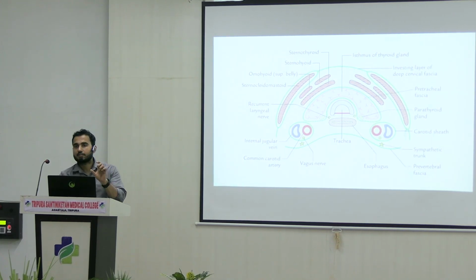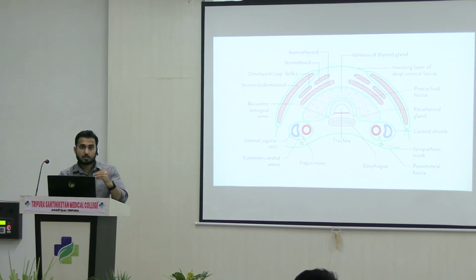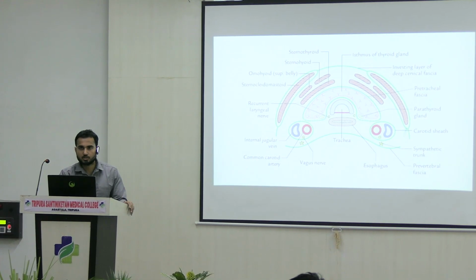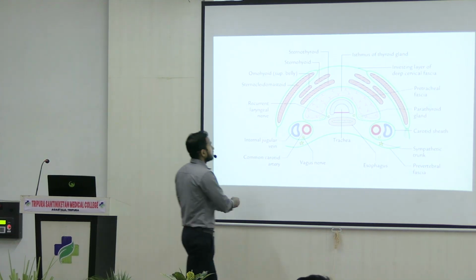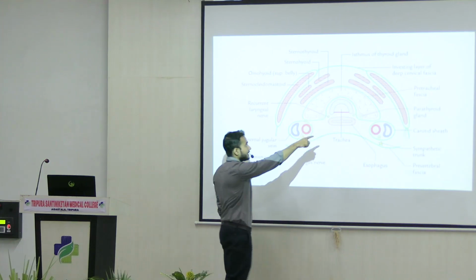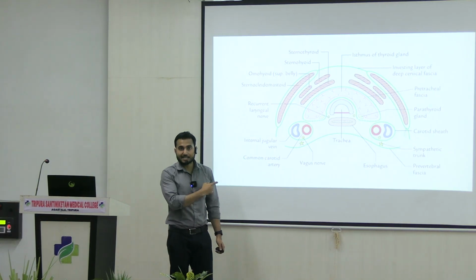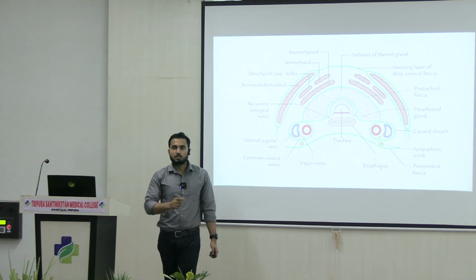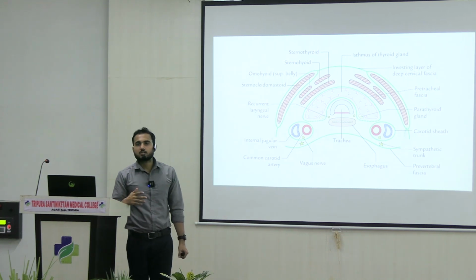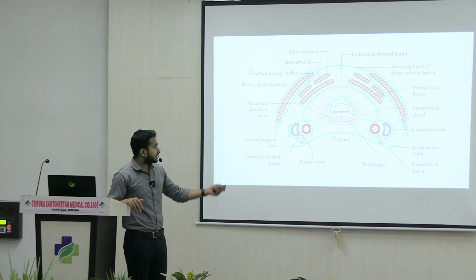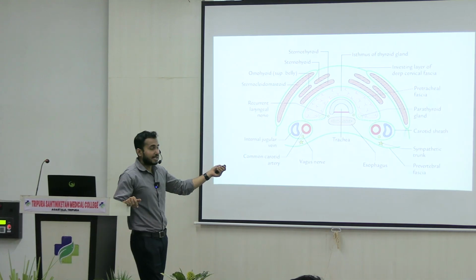Next, I have already shown you the relations of the medial surface. Another important surface is called the posterolateral surface. Can anyone tell me where the posterolateral surface will be in the diagram? See, this is the thyroid gland. Why is it appearing like this? Because it is in an axial section. You have to understand what the appearance of a particular structure will be in all three planes. This is the appearance of the thyroid gland in axial section.